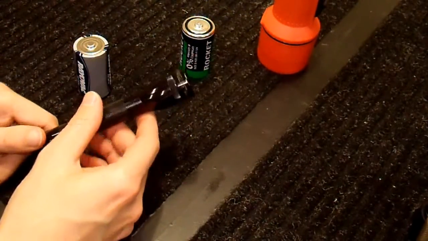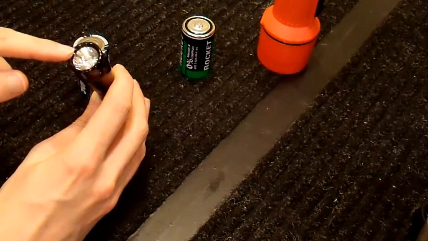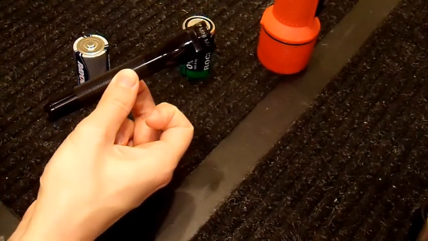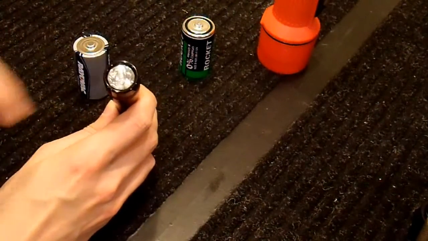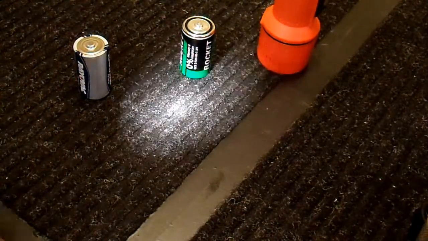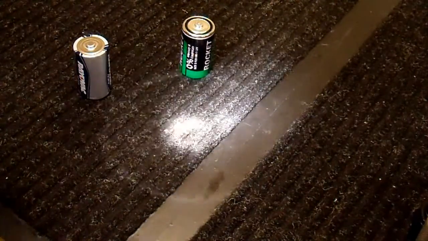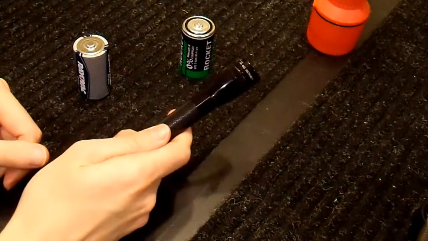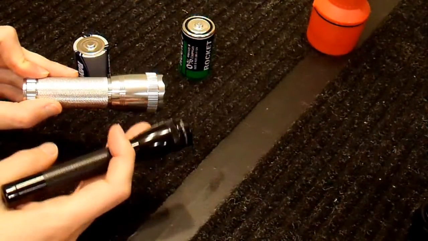And this one here is a Maglite mini. This is a modern flashlight, however it is not LED. And the reason I wanted to include this one is because, for one, it's the only flashlight that runs on double A's—in fact two double A's—but also because it has a xenon filament bulb. And xenon means that it runs at a higher color temperature than the standard tungsten. You can see that one is yellower, one is bluer, and that means that it is more efficient. And my test results will show that. I also wanted to compare these LED flashlights to one of the old style xenon bulbs to see how well those really worked.